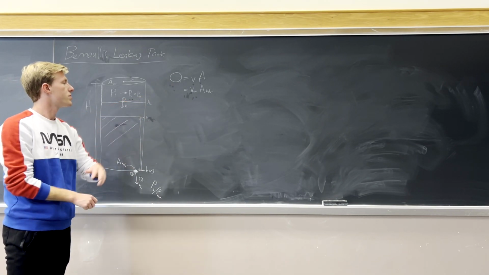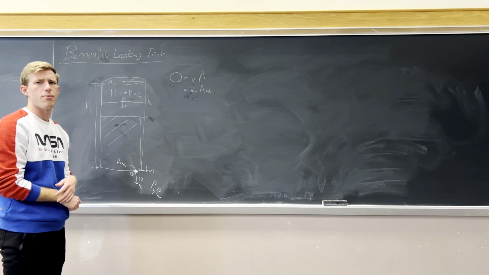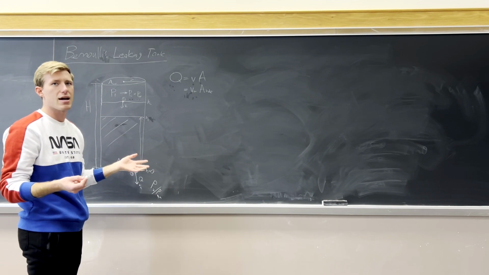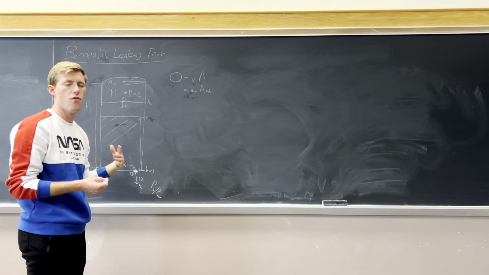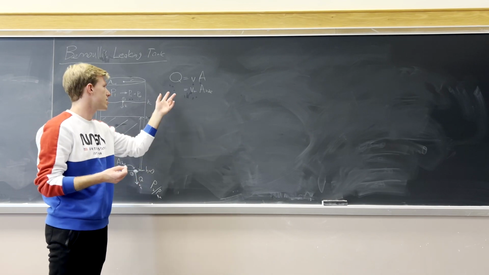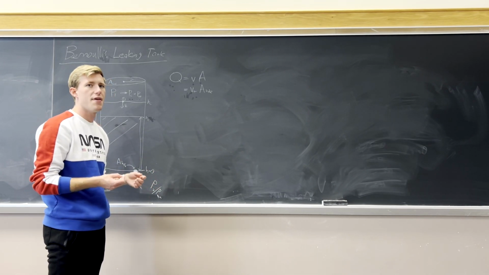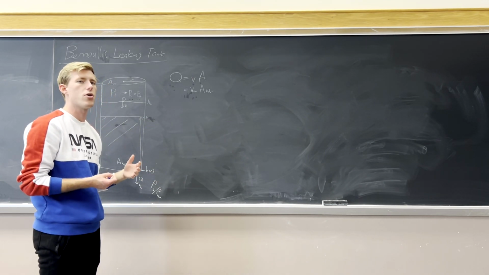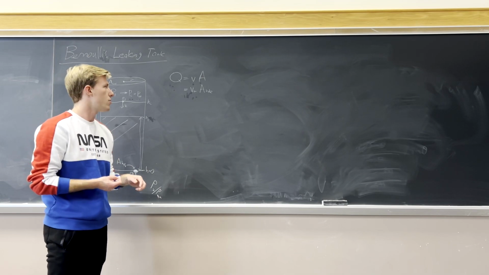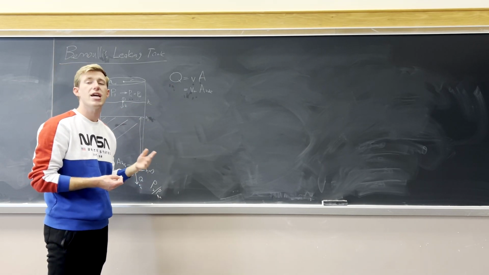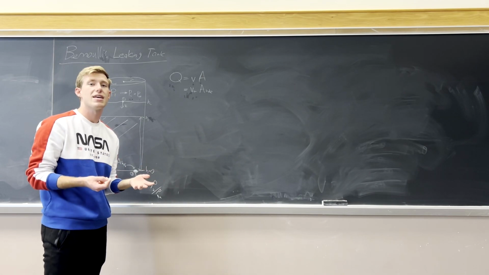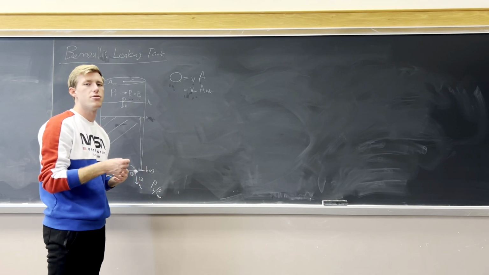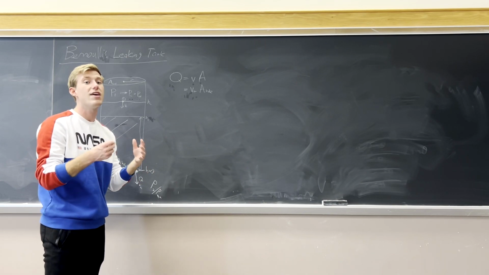Now we have to talk about Q. How do we get Q? Because again, I said earlier we were looking for the change in height over time. So great, flow rate. It's not constant because it's going to change over time. So how do we relate Q to h, our height? That's basically because, as I said earlier, this is meters cubed per second. This is a volume of water leaving our tank over time, which means that our flow represents a change in volume over time, specifically a negative one, because if our flow is 10 cubic meters of fluid per second, that's 10 cubic meters of fluid leaving our tank per second.